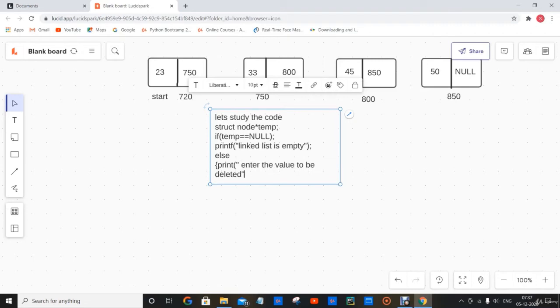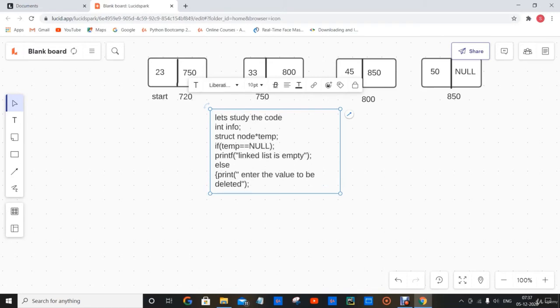Now, for storing the value which the user is giving to us, here I am going to define int info. Now int info is declared. After that, I will accept that value and store it into info, right?